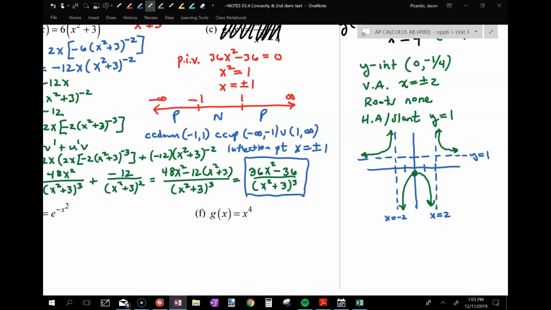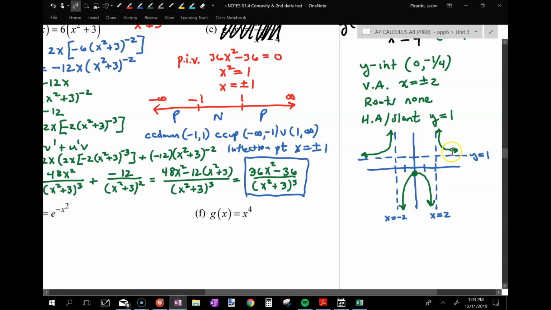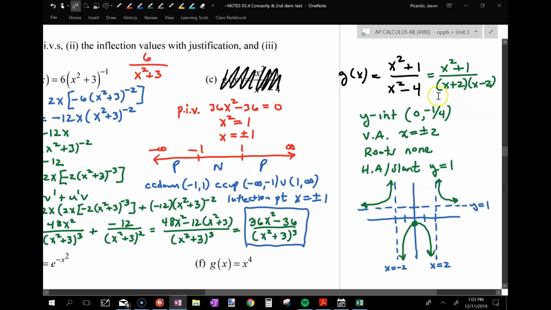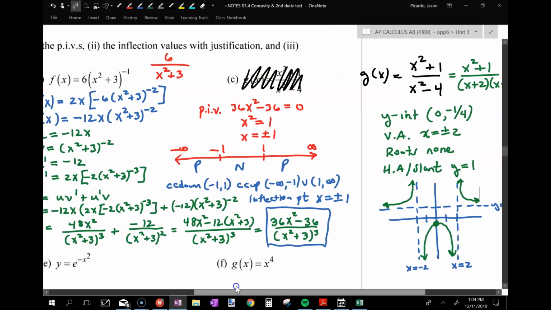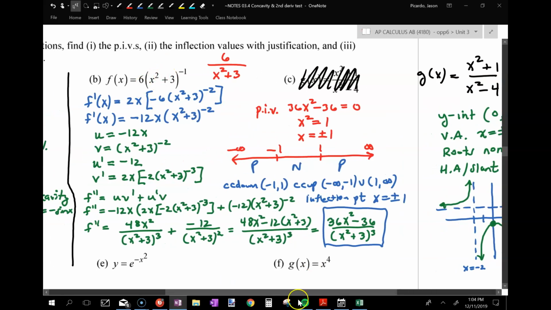Now, what took longer? For me to do that, or for you to take two derivatives using the quotient rule? Not to mention the fact that it's really nice to know what this looks like ahead of time. It's not always going to work, but there will be cases where you may be able to do something like this. That is possible. But again, even if I give you a weird, actually, I'm going to come back to this in a minute.